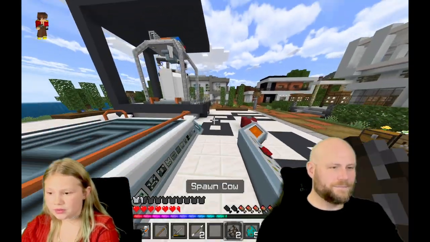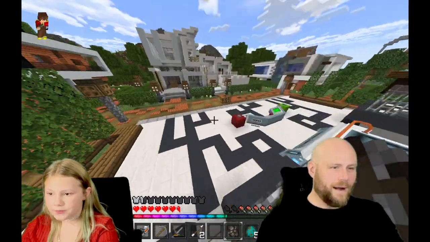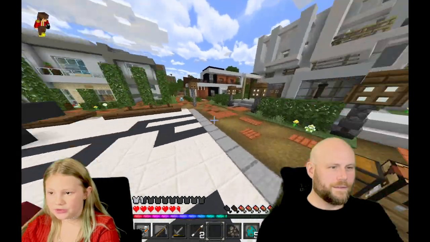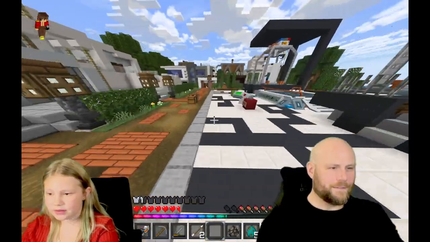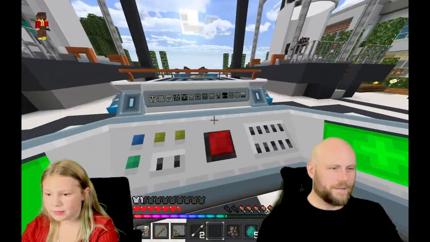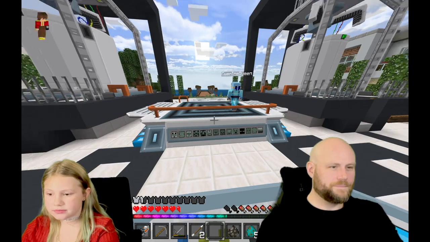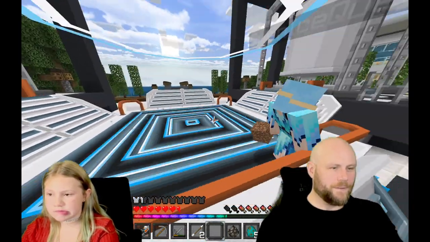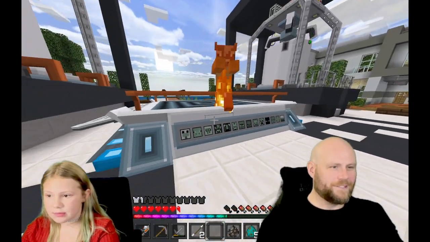Zombie? No. Cow? Are you ready? Where are you? I'm over here making a cage for him. Okay. Here. Let's check this one out first. Alright, a zombie. Alright, zombie. Oh, they die though. Quick, give them shelter.